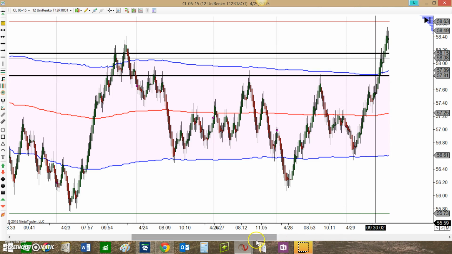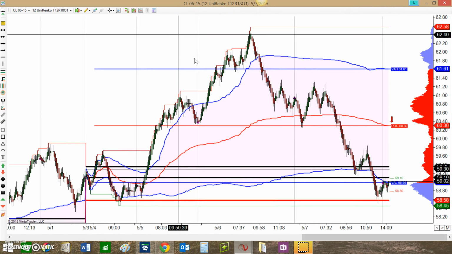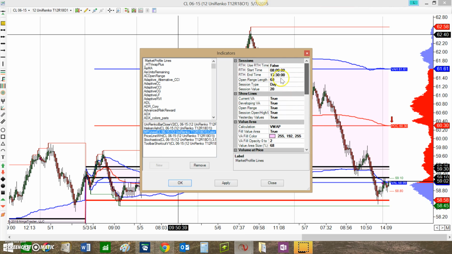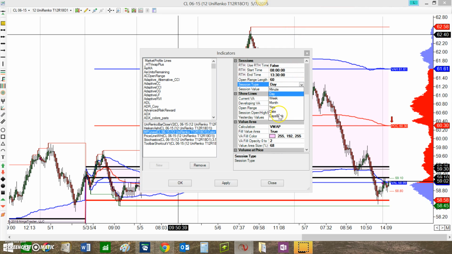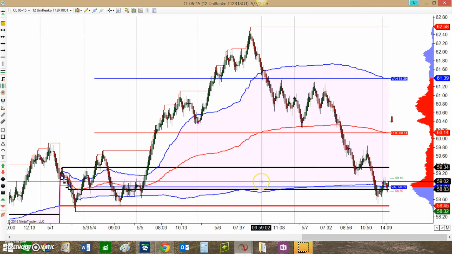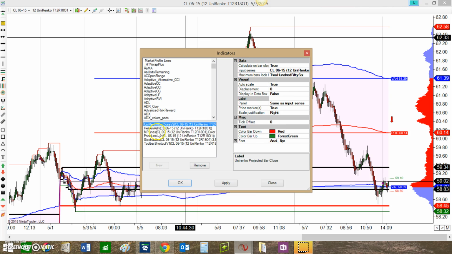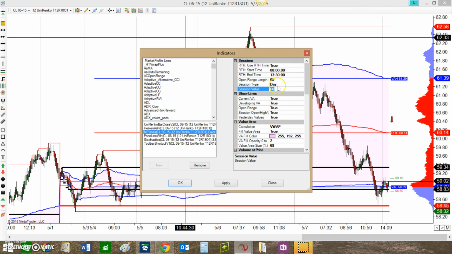20 days and 5 days. I like the 25. If you don't like to set your 20 and 5 day that way, you can put this back on a daily one, or just change your service type to a week, month, year, days back, minute. You can do intraday charts, like if you want to try a 60-minute, you can do that. If you want to just use the regular trading session, the pit session, you can also set it to that. Let me make sure I've got it back on the day period. Not 60 days, 1 day.